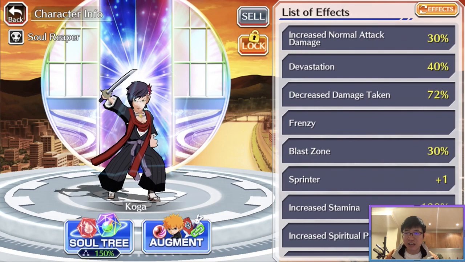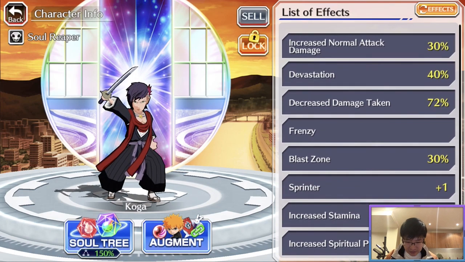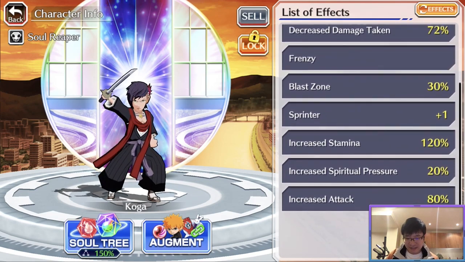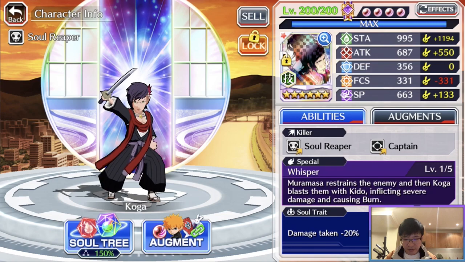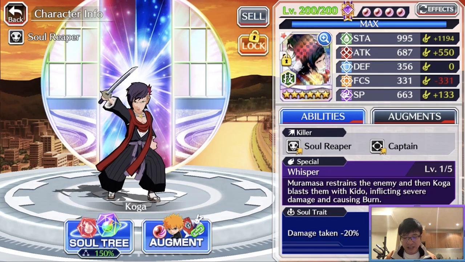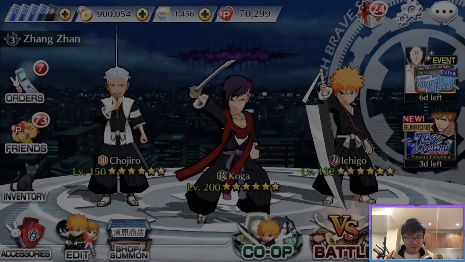So we have 72% damage deduction and yet 30% normal attack increase, devastation 40%, stamina increase 120%, and increase special pressure 20% and attack 80%. So you see his base stamina is not great, 995, but with the boost he's able to reach over 2000 stamina. And his attack is over 1000, I think 1200, and spirit pressure is around 780. So this is the Koga, and let's head to the PvP and look for Kenpachi.